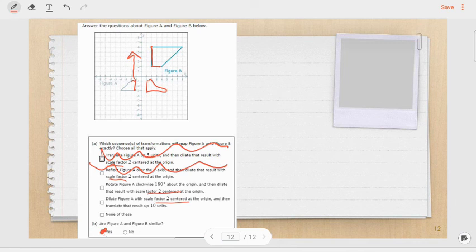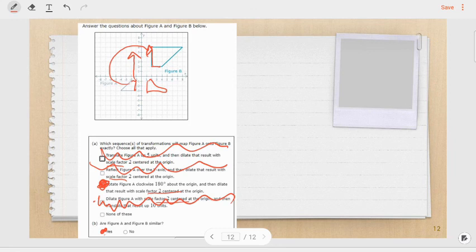The next one says that it should rotate 180 degrees and then dilate. Turning 180, well, that would put me in the right quadrant, so that's good. Does it rotate 180 if I turn my paper 2 times? Yes, it does. So I'm going to go with this option, but I'm just going to make sure that the rest are no good. The next one says dilate it and then translate it, so that's out. And yep, we selected that one.